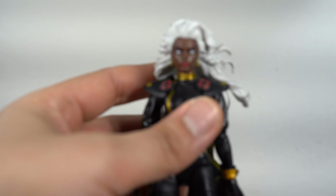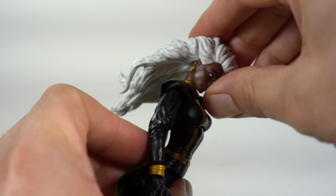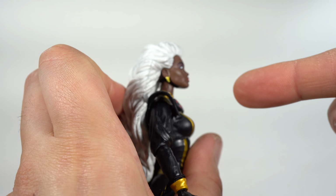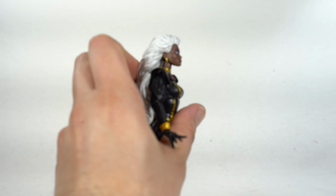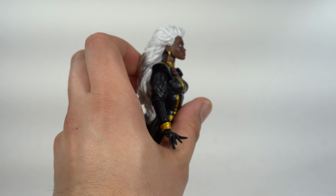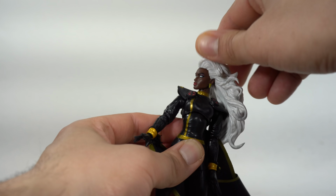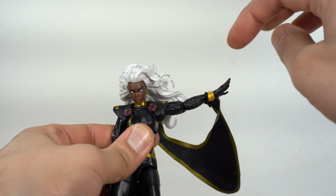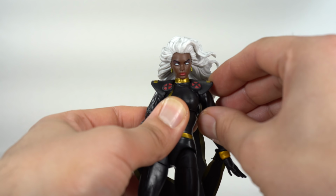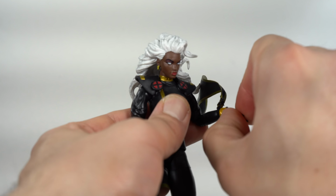Oh, the articulation segment. I'm sorry. I was getting ready for it. We know what it does, but the head moves up that way, down. It doesn't move up at all. Wait, you can shift back and she barely moves up a little bit. There that goes. Sorry about that. Let's get a little further over this way. Just want to make sure I'm not too blurry or getting anyone dizzy. Anyway, she'll look down that much, side to side motion, head pivoting, shoulders move upward that much and down. You can rotate that far forward, that far back, and you can move these up and down as before. Single jointed elbows, they rotate, and the wrists turn side to side and hinge up and down.